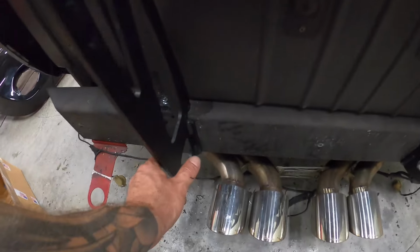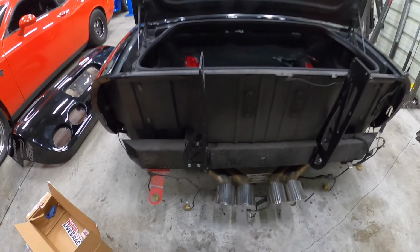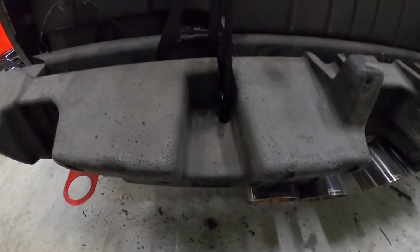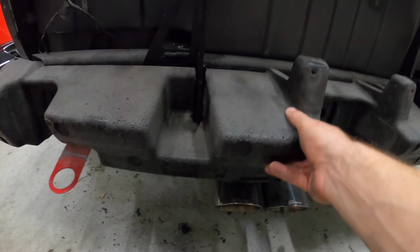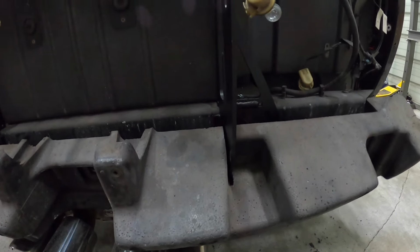So I'm just going to go ahead, mark it off, and then cut two slits in it so that this can go back over top, because I might be able to actually reassemble the bumper and put that all back together if everything fits good. All right, so I used this multi-tool here, just with a normal blade on it, to cut the foam and just follow right along there. You can pretty much follow that inside edge right where your bracket is, and that will line you up perfectly for where you've got to cut.